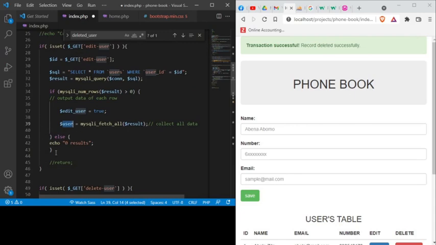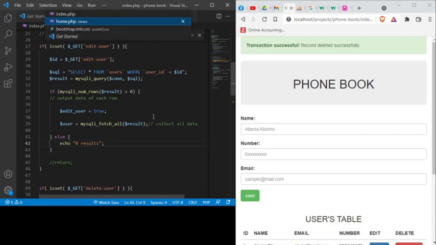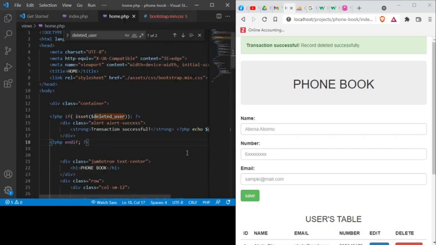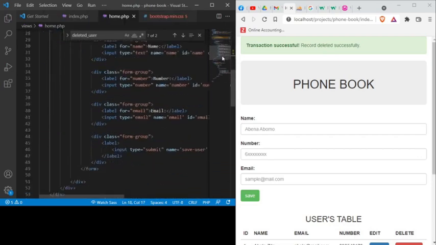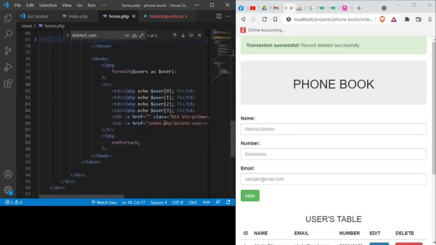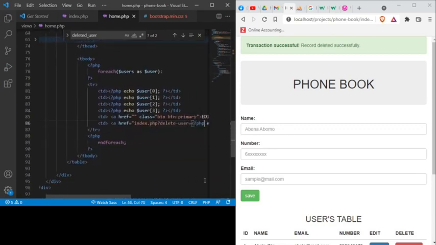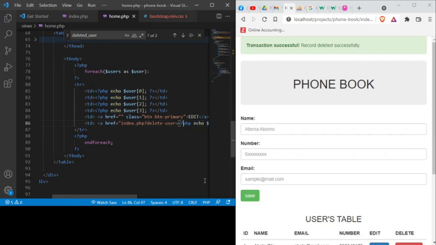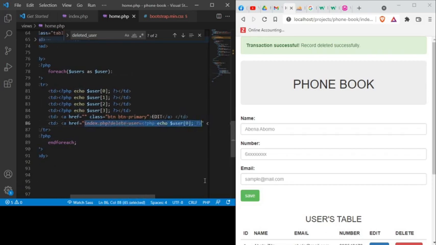Good. So we come now to our form on home. We come to the edit user. I'll give you the link, so take it to index.php. We'll do the same thing here, but we'll call it edit user.